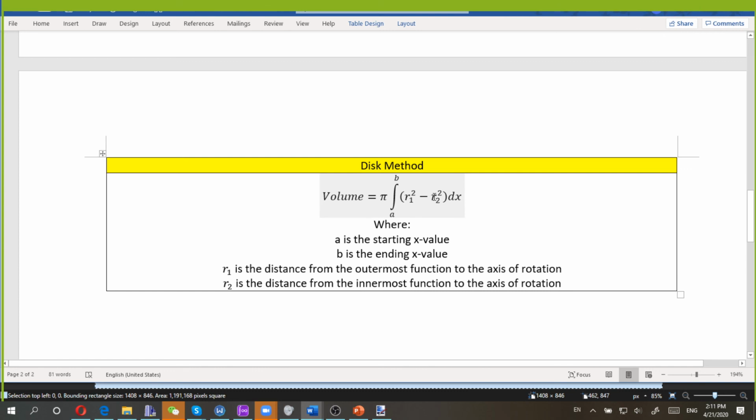For your homework today, there will be no innermost disk. So everything is just going to the x-axis, I believe, for the homework today. For your homework for Friday, all of your questions will have an innermost disk, which means you won't be going to the axis y equals 0. Your axis will be anywhere else.